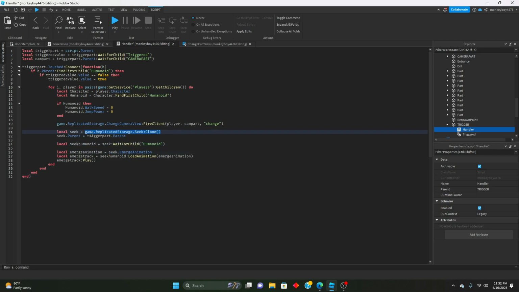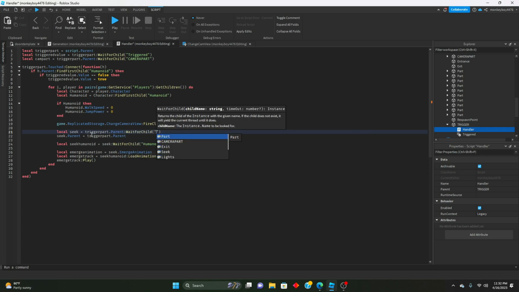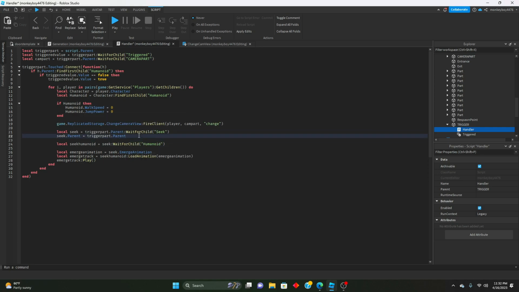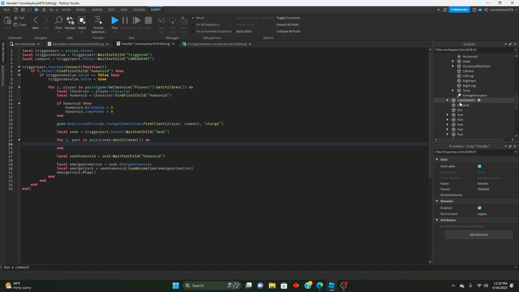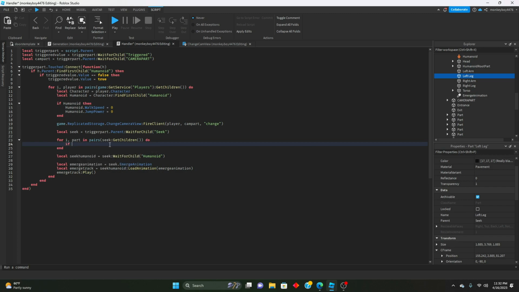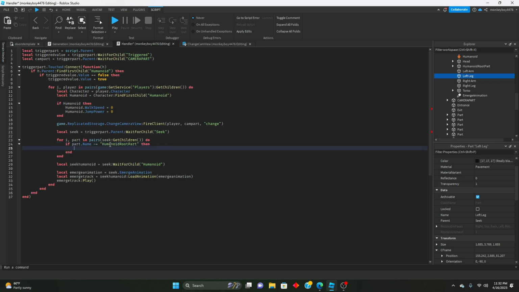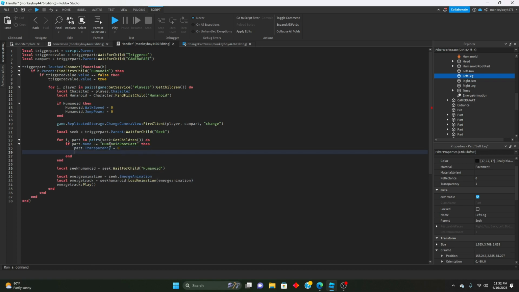Say trigger part.Parent = child Seek.Parent equals, except we don't need that. We'll say for i, part in pairs Seek:GetChildren() do. If part.Name doesn't equal HumanoidRootPart, then part.Transparency equals 0.